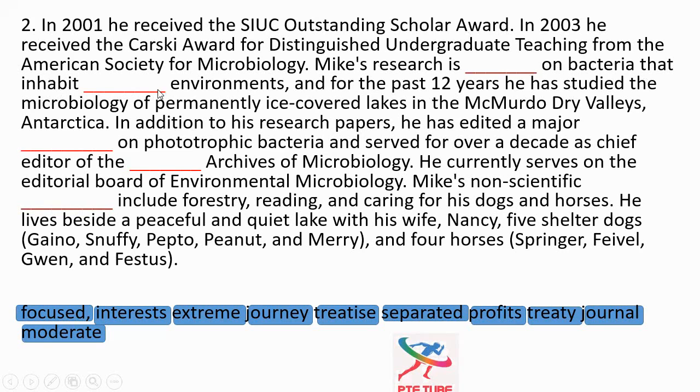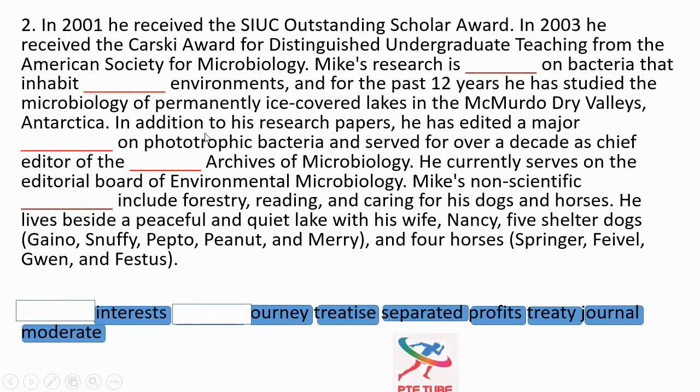Bacteria that inhabit dash environments. Environment is a noun, and what kind of environment is an adjective, so an adjective has to come here. What kind of environments? Interest, no, interest is not describing what kind of environments. Extreme, yes, extreme is possible. Journey, no. Treatise, no. Separated, no. Profits, no. Treaty, no. Journal, no. Moderate. So either moderate or extreme. But bacteria are always in extreme conditions, so extreme fits fine over there.